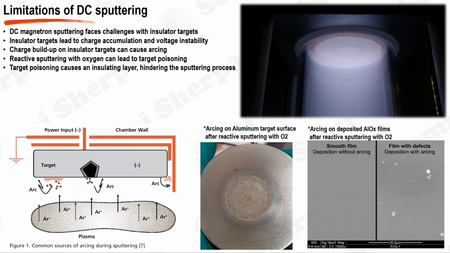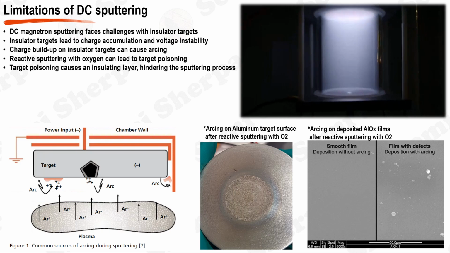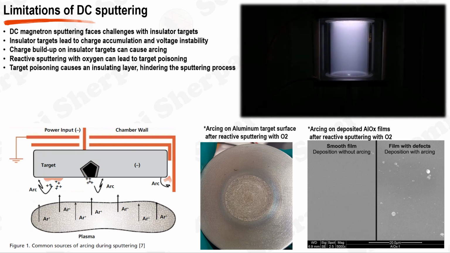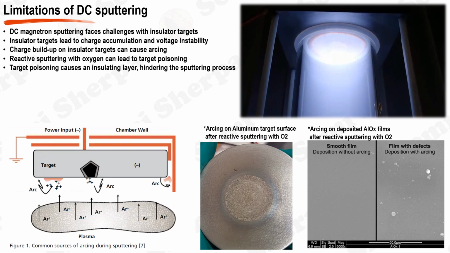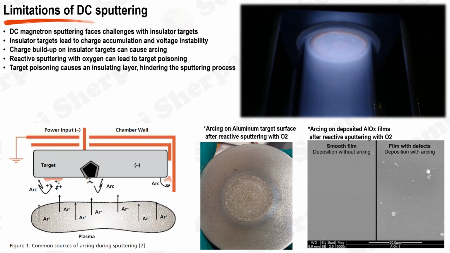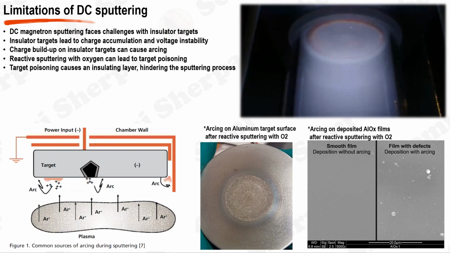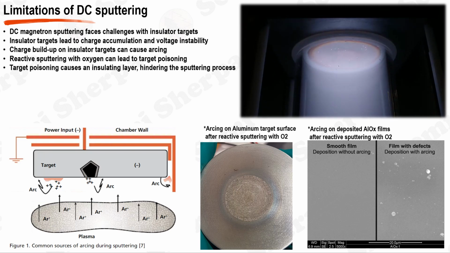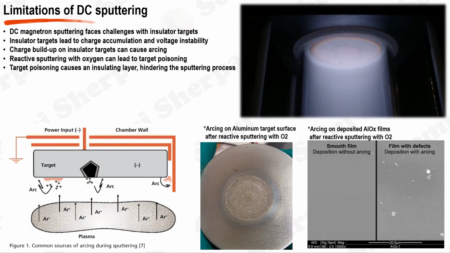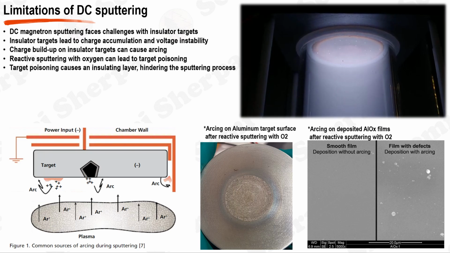Turning our attention now to reactive sputtering with oxygen. In this process, a reactive gas, such as oxygen or nitrogen, is introduced into the sputtering chamber. This gas undergoes reaction with the sputtered material particles, leading to the formation of compounds that subsequently condense onto the substrate. However, using oxygen presents its unique challenge, known as target poisoning. The sputtered material undergoes a reaction with oxygen, culminating in the formation of a thin insulating layer on the target surface. This layer not only interferes with the sputtering process but can also prompt localized oxidation of target materials and the deposited thin film, which in turn can lead to arcing issues.